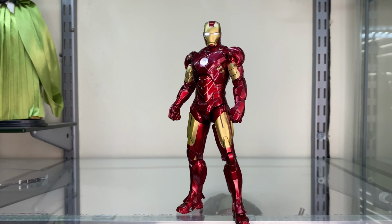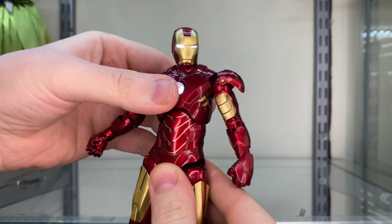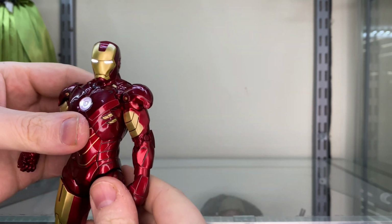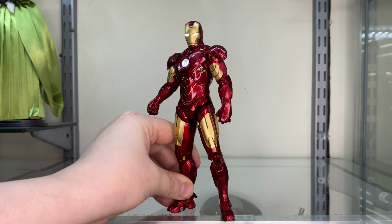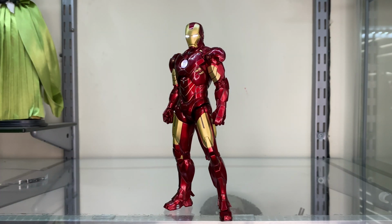The joints are tight. The articulation is actually really good. They've even given him these extended arm joints so they can pop out, so you can pose him even more. You can even pop the torso up and get more articulation out of him that way. Honestly, I just have to say that this is one of my favorites, and I think I've said it before. I think the ZD Toys Iron Men are some of the best figures that we've gotten in the last 2 years because of just how movie accurate they are, mixed with the articulation, mixed with the paint application. You're not going to get better for the price point that they are at the moment.